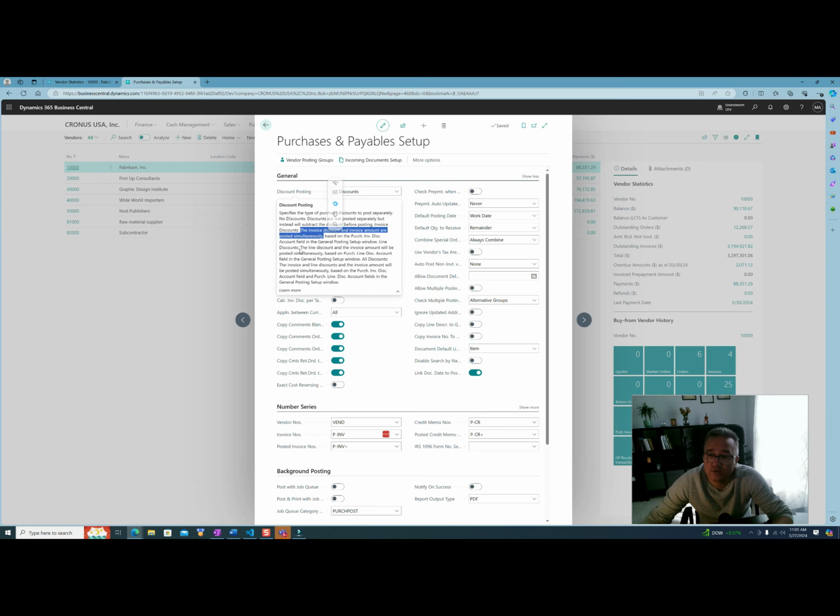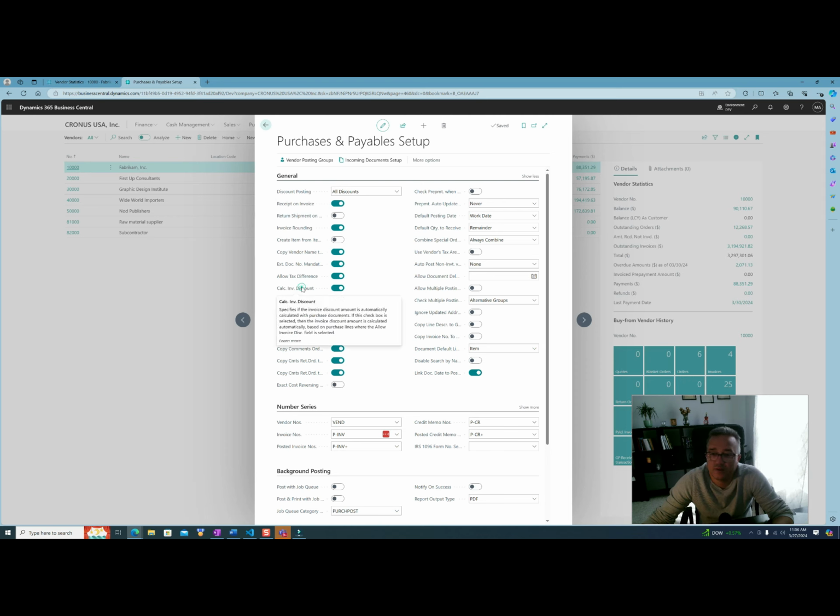The line discounts value for this field decides if the line discount and the invoice amount will be posted simultaneously, based on the line discount account from the general posting setup. All discounts just means that the invoice and the line discount and the invoice amount will be posted simultaneously based on the purchase invoice discount account and the purchase line discount account.